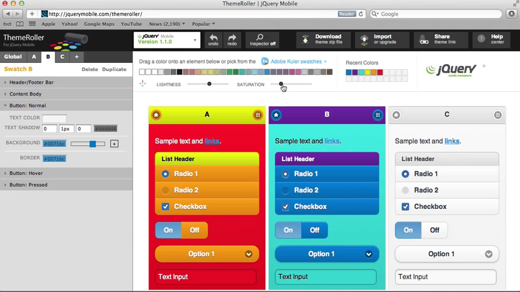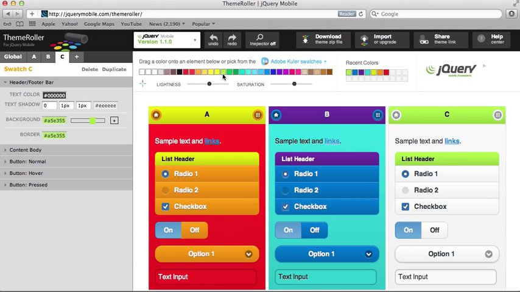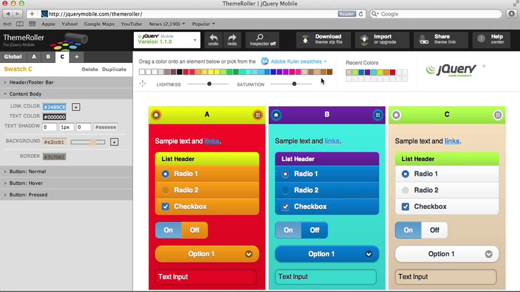You can either lighten it or kind of darken it. And we throw a few more colors here on our swatches. Let's try a sort of a gray here. And let's throw a brown.